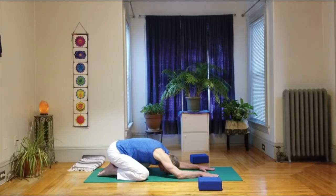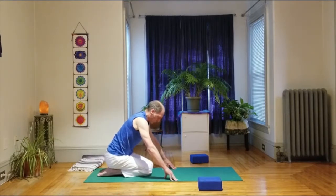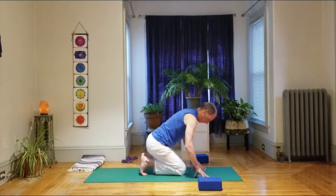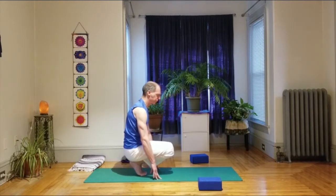You can rest the forehead against the mat, or if it works better for you, you can rest the forehead against the block. Slowly begin to walk your hands back, sitting back on your heels. The hands at the sides of your knees, the fingers on the mat, curling the toes under and lifting the knees so your thighs are parallel to the floor.